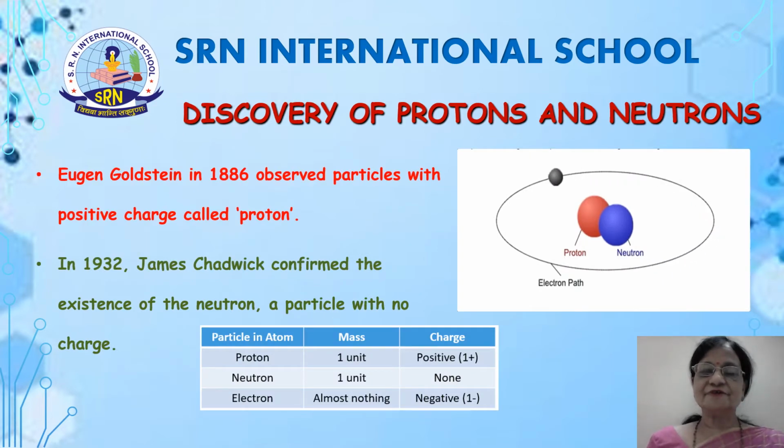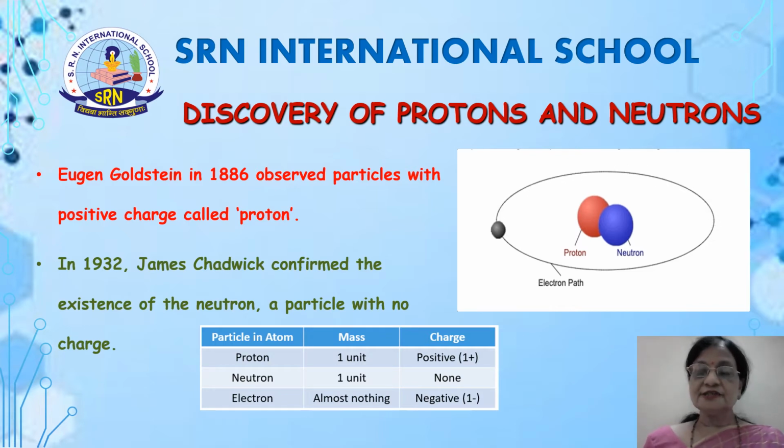After the discovery of electrons, the other subatomic particles were discovered, called protons and neutrons. The presence of positively charged particles called protons in an atom had been first observed in 1886 by Eugene Goldstein. Then in February 1932, after experimenting for only about 2 weeks, Sir James Chadwick, the British physicist, discovered the neutron and was awarded the Nobel Prize in 1935.